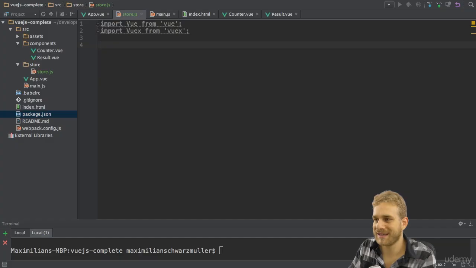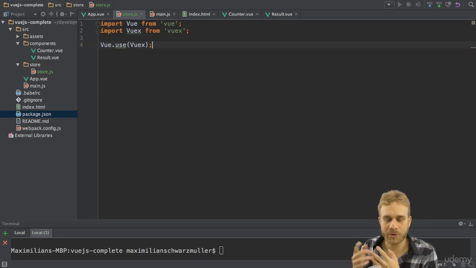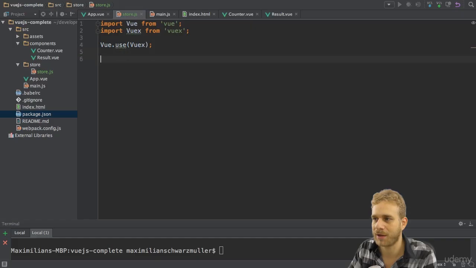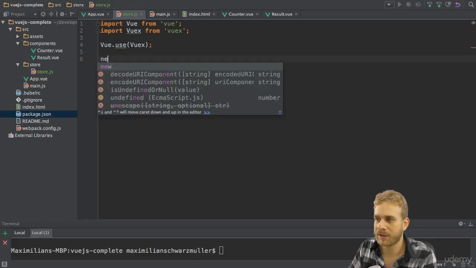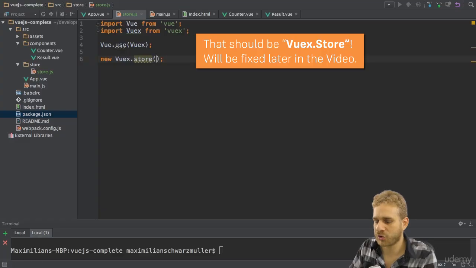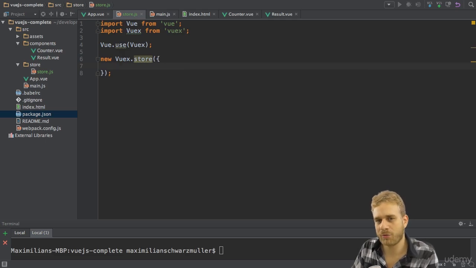And then we can simply tell Vue to use Vuex to register this plugin basically, right? Like with the router where we also did this, now we enable this Vuex functionality in our Vue application. Vuex basically is a package which gives us some additional tools to use here for this state management and so on. So now that we enabled Vuex, we can create a new store by typing new Vuex.Store like this. Now Store is a method where we pass an object where we configure that store. Now in that store, what do we need there? What do we want to have in this store?